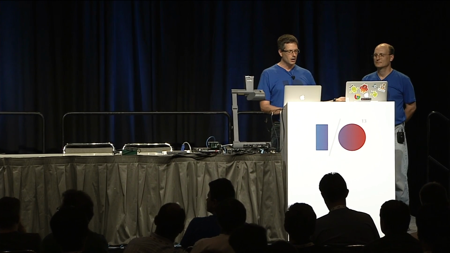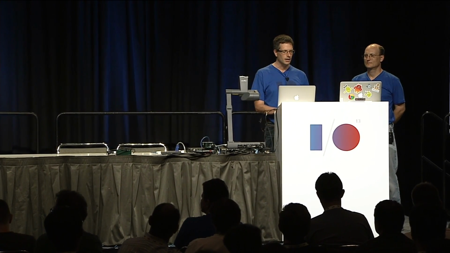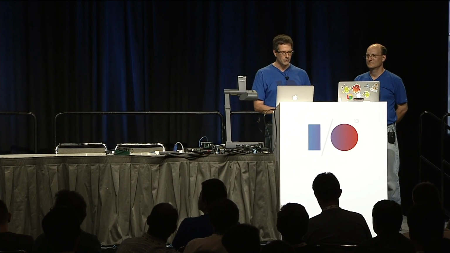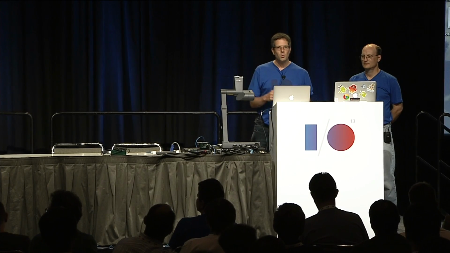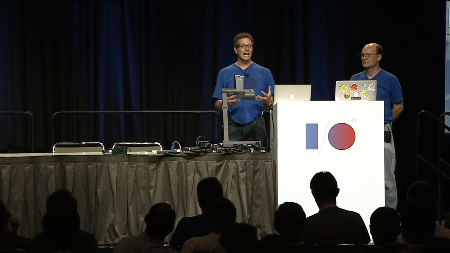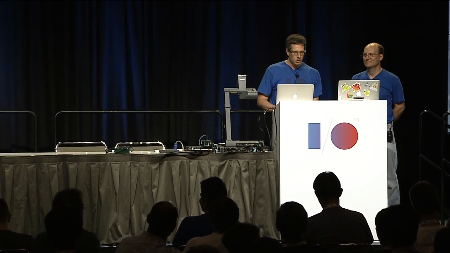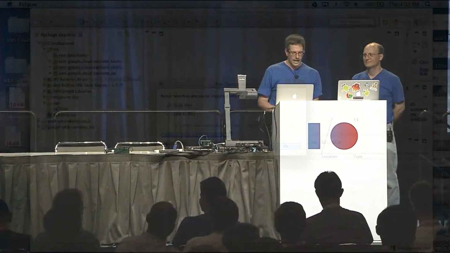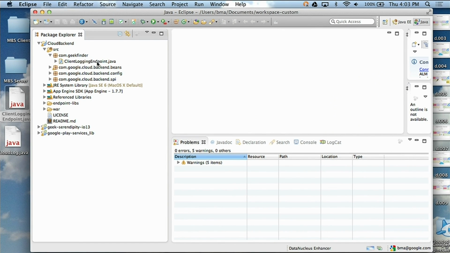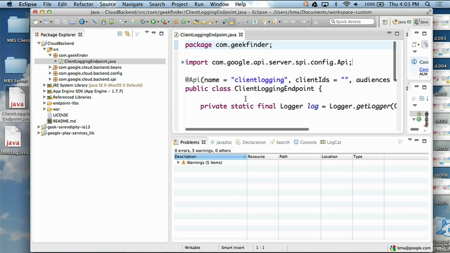So we're going to write our own custom cloud endpoint that is part of this backend starter, and then we're going to call that endpoint from a client library in the client. So let me show you how this goes. What I've done is I've gone out to GitHub, and I've downloaded the source code for the mobile backend starter. As we've said, the source code's available. So if you don't like something Greg did, you can go and change that. And what I'm going to do is just drag in an endpoint I wrote earlier. And this is the world's simplest cloud endpoint.